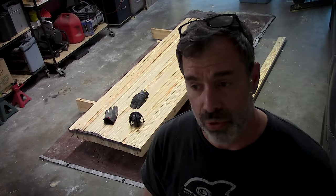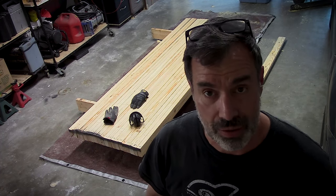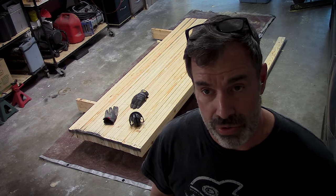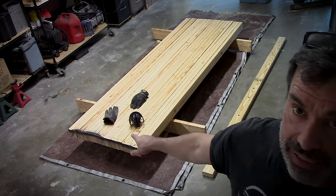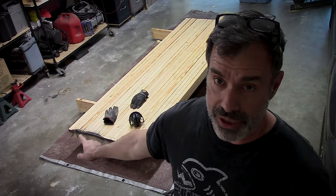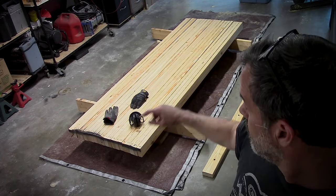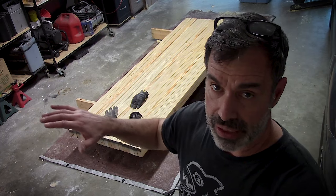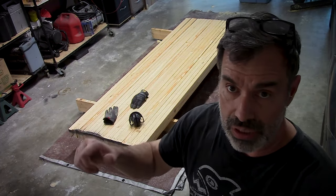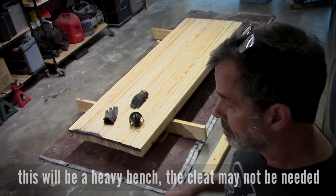Okay, we've got all the boards culled. Lines drawn for all the clamping holes. All the clamping holes drilled. Cut a French cleat edge, a bevel on the back board. And that will be so I can push this up against the wall and drop it into a cleat, and it will kind of lock it to a wall without actually bolting this to the wall.